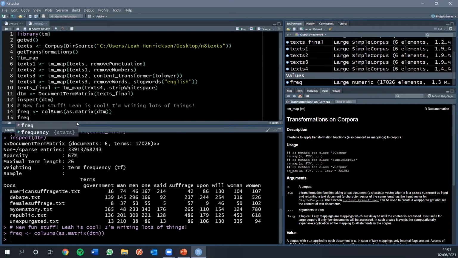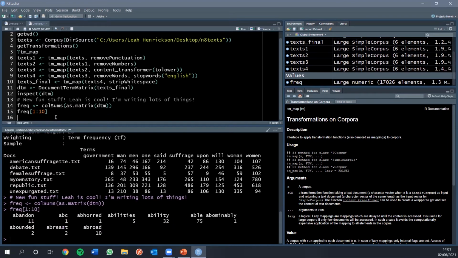And then remember how we used square brackets last week if we wanted to look inside something. So if you have a variable and you want to look inside it, you use square brackets. And we use the colon to say, I want to know the first word up until the 10th word. That's all I'm telling it to do. So let's have a peek inside. So there we go.